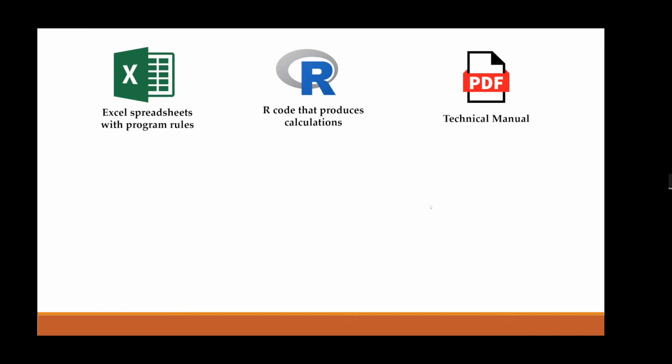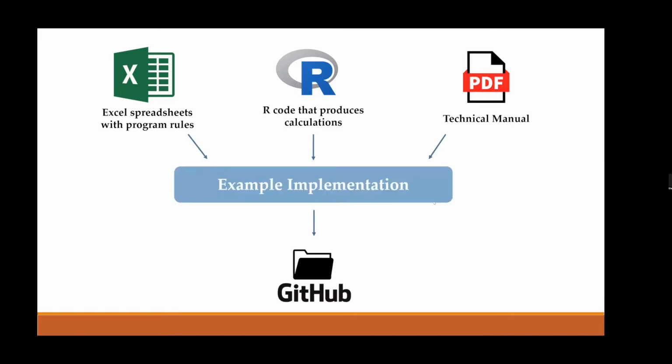Now, when you go to the GitHub repository, it doesn't just contain a collection of Excel files and pieces of R code. It also has a ready-to-use, full PRD implementation. It contains this high-level file that reads in user-specified inputs and produces calculations for all programs. So you can think about that as a sort of user interface. All you need to do is specify the family composition, run the R code, and the program will return you the output file. I'm going to demonstrate that to you in a minute.